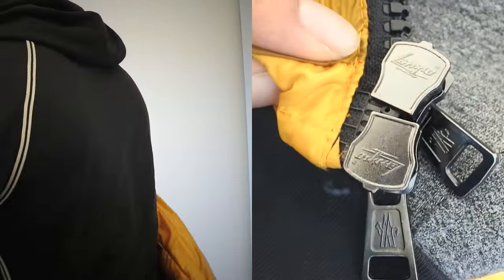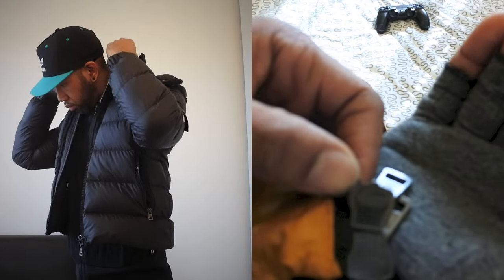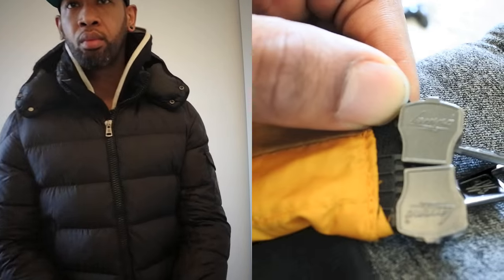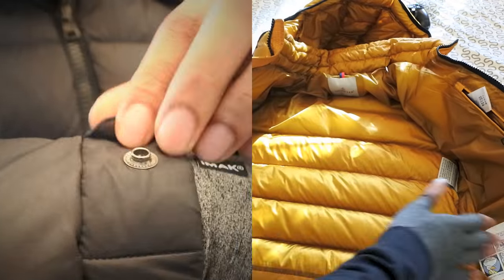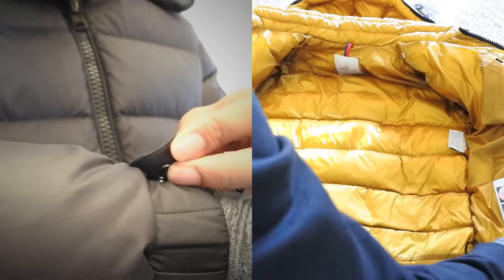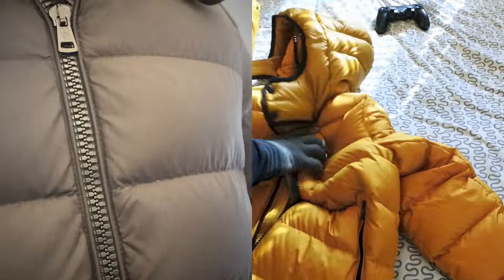We've got the Lampo zip on this one. I am starting to see some jackets now with YKK Vislon zips — I've got a new Moncler Barrier jacket coming in that actually has white YKK Vislon zips, so I'll be reviewing that later this week. This jacket is very very light but at the same time very warm — it's got down insulation inside so it's nice and puffy. A top tip: just give the jacket a shake to let the air circulate and get it a little bit more puffy.